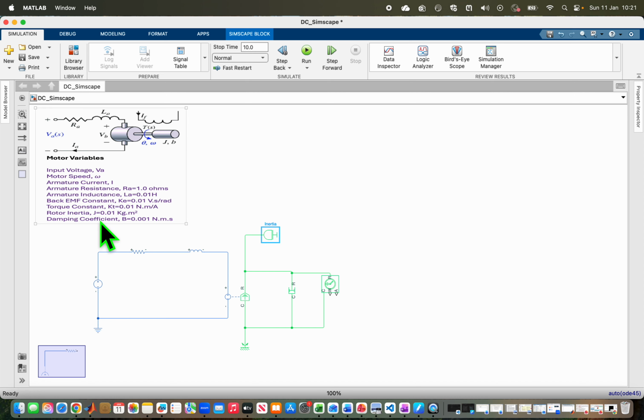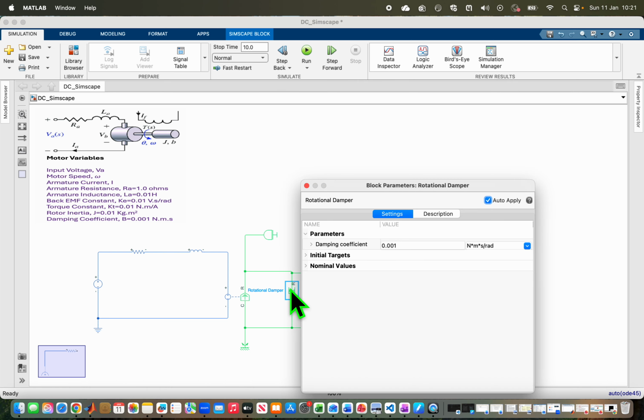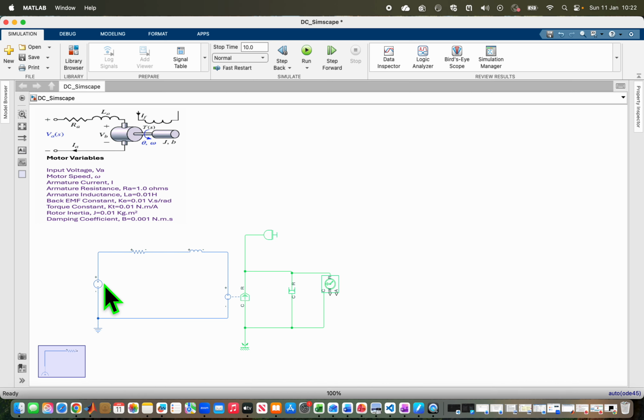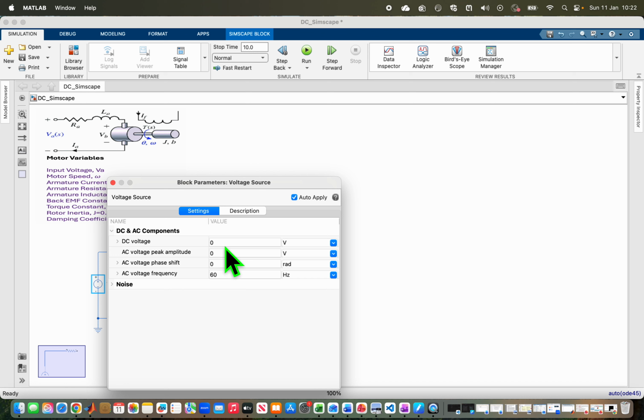So for the damping coefficient, I have 0.001. If I double click on it, by default it is at 0.001, so I don't need to change it also. For my voltage source, by default it is at 0 volts, so let me start with 5 volts.